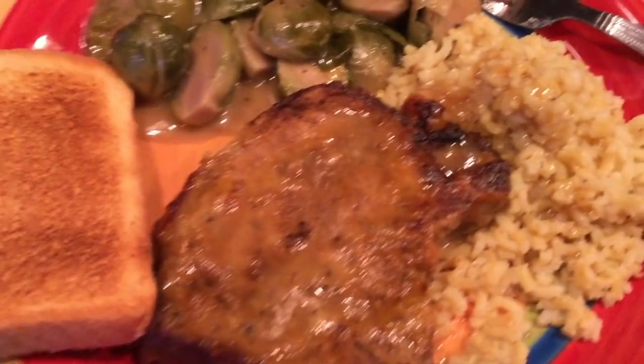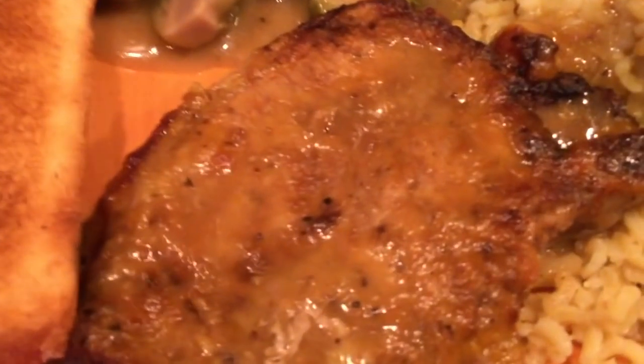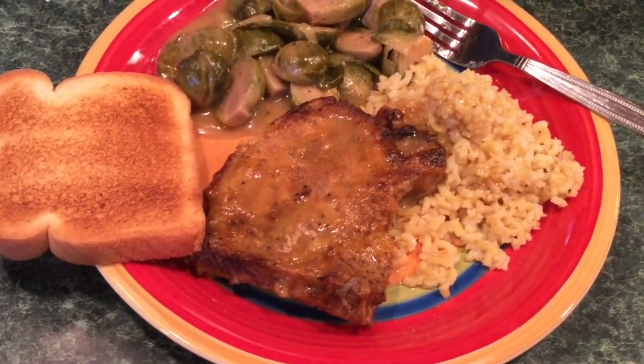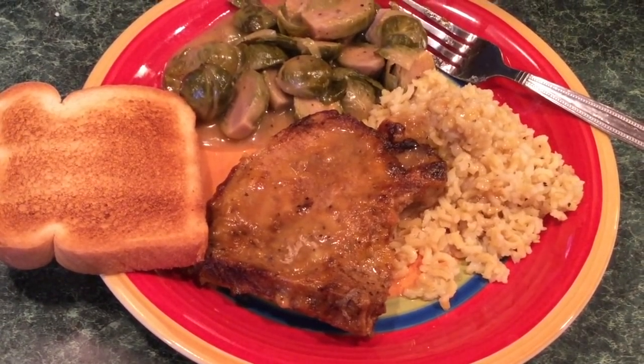Okay, y'all. Here's my dinner. Yum, yum, yum. Brown rice and the Brussels sprouts. Starting to fix more complete meals. Well, eat more complete meals.